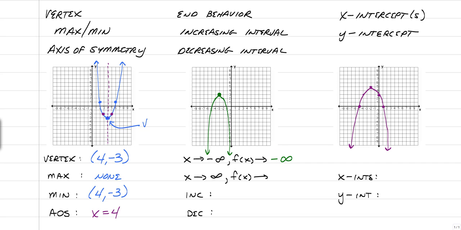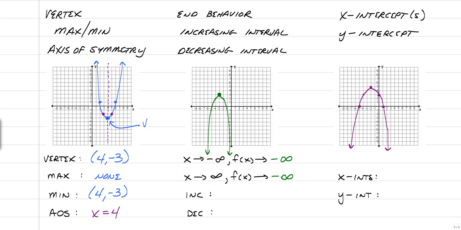So negative infinity works for x's and y's. When it's an x value, it's going to the left. When it's a y value, it's going down. Now we also have to look at what happens when x is going to positive infinity, also known as what happens to the graph as x gets bigger or goes to the right. Well, the graph is still going down, so end behavior, it's still approaching -infinity.